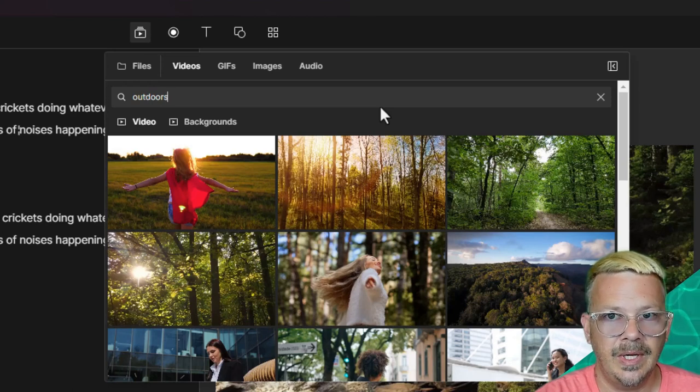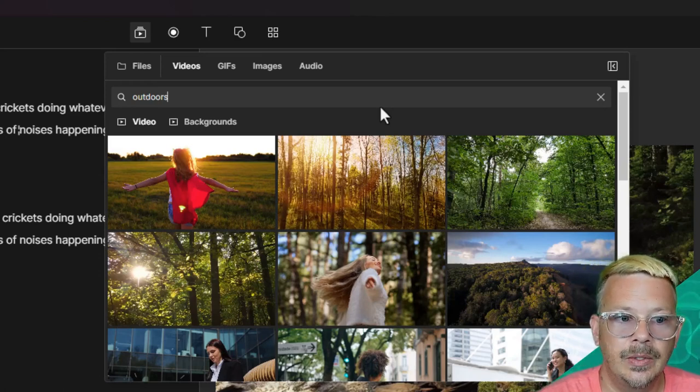If you're in the free plan, I believe you only get a few results per search. And when you get into the paid plans, you get more everything. I'm on the pro plan. That's what I recommend. It makes sure that I have enough to do what I need to do with transcription limits and overdub and everything else. And I've never run out. So I'm very happy with that. And it gives me access to all of the stock media that's available.